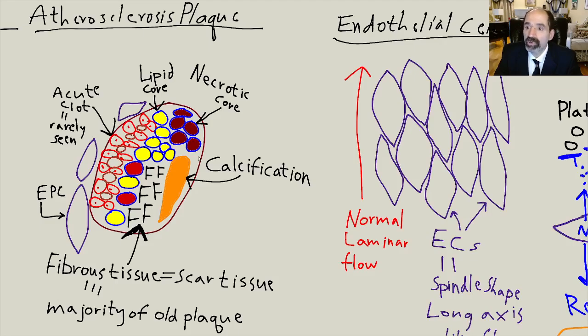In an actual chronic atherosclerotic plaque, and most of them are chronic, they've been there for years, they're primarily fibrosis, like about 70% fibrosis. And then a variable amount, lipid and necrotic core, maybe about 15%, and then calcification. But the older the plaque is, the more calcified it is. And the relevance is this acute clot material can all be reabsorbed largely. This lipid core can be reabsorbed, necrotic core can be reabsorbed. So an atherosclerotic plaque can shrink.